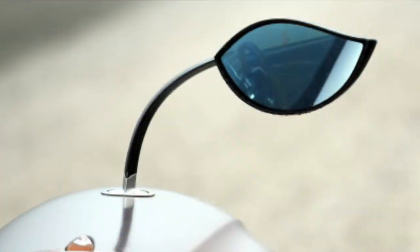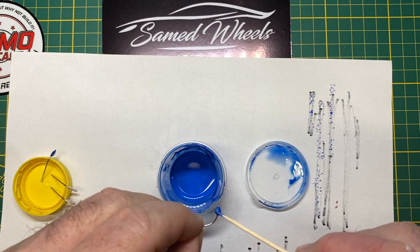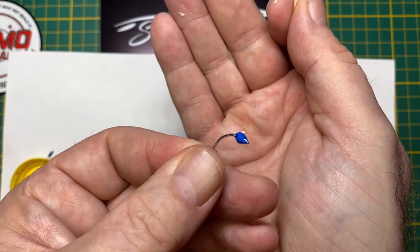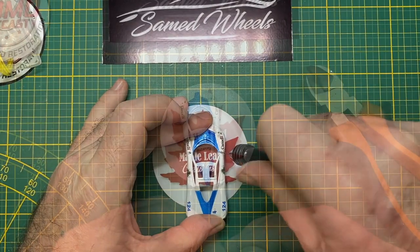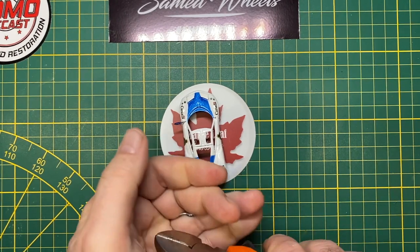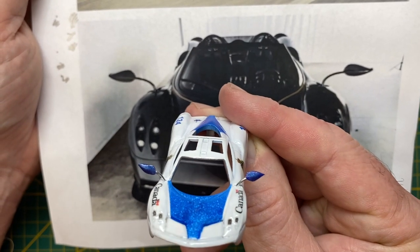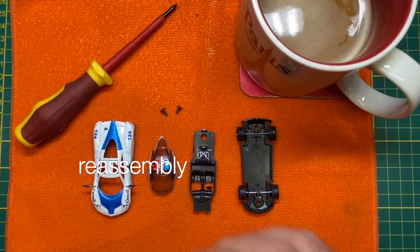I want to send a personal note of thanks to Mr. Pagani for designing his side mirrors purportedly after the shape of his wife's eyes — that's a lovely romantic gesture. But if you're a 1-to-64 scale customizer, it's hard to stick the landing on that one. I made them out of paper cut to size, covered with Mod Podge, paint, and clear lacquer to stiffen them up. They're on straight pins with a little curve, and I think I got it pretty well. It's one of the most distinctive parts of a Pagani, so I didn't want to leave it out.